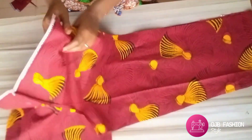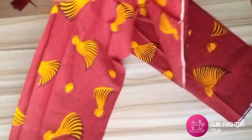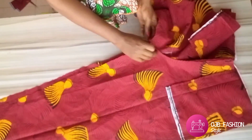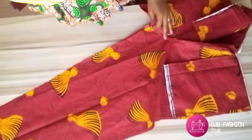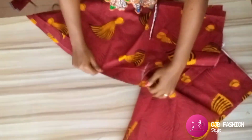So now that we are done with that, I went over to get the back fabric of my trouser, and then I'm placing the right sides facing each other. And then first of all, I'm going to ensure that the flap area is properly placed. Please ensure you sew the flap first. As you can see, I am placing the flap together and ensuring they are properly aligned, and then I'll go over to the sewing machine and run my stitches on both sides of my trousers.